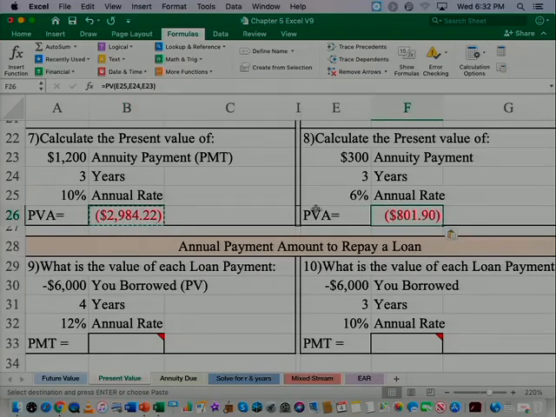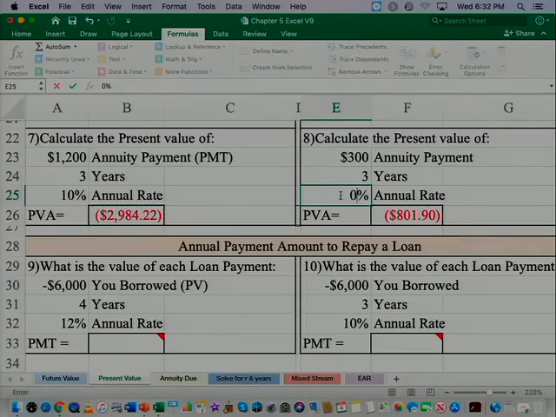So if you were to calculate this over here, a $300 annuity for 3 years at 6% is $800, which is larger than $300, but smaller than $900. And that's how you judge it, because remember, annuity means an equal series of cash flows. So 3 years of $300 cash flows at a 0% rate would be $900. Anything higher than 0% is going to discount it. If it was discounted at 12%, it goes down to $720. Discounted at 25%, down to $585. So the higher the interest rate, the stronger the compounding.